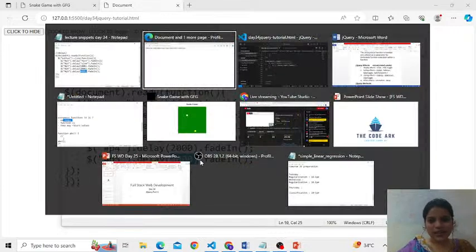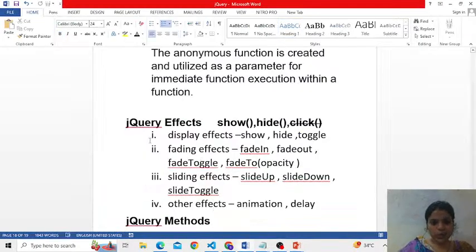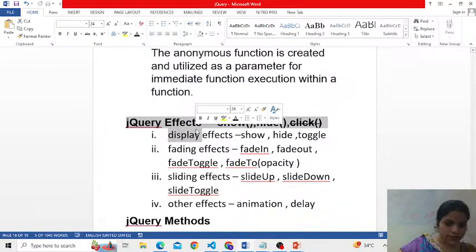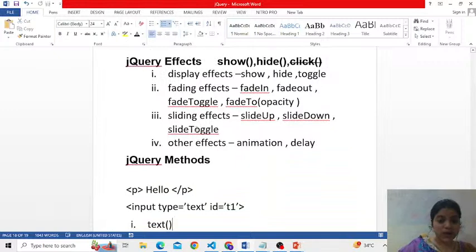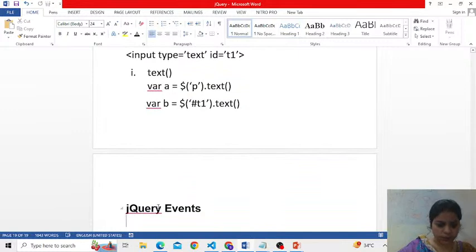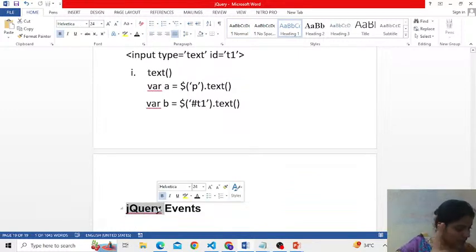Okay. So this is what we have done, the takeaway from the class today: jQuery effects. Clear? jQuery effects. Now tomorrow when I see you, we will be discussing many methods of jQuery as well as events of jQuery. So methods and events, that is what we are planning to complete tomorrow as much as we can. jQuery notes, I'll be sending you the jQuery notes. It would be great if you give me another 1 day of time. The notes are still under construction. Is that okay? But whatever I have, I'll share.